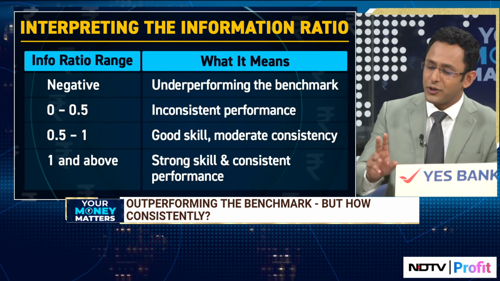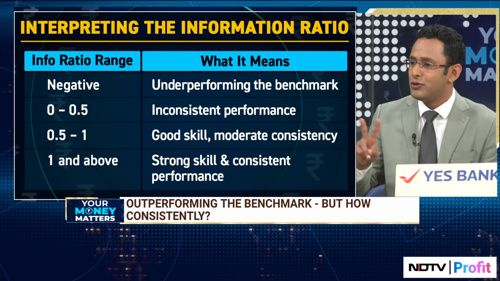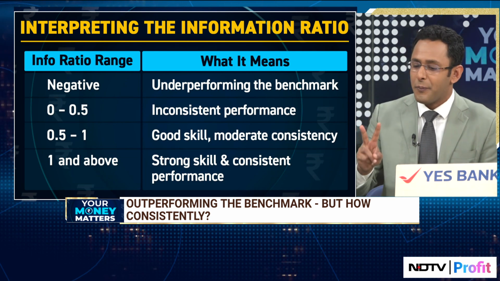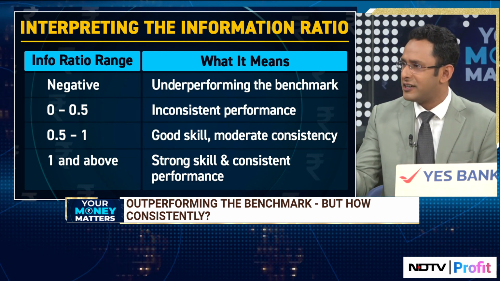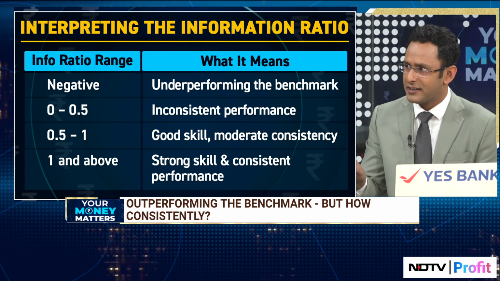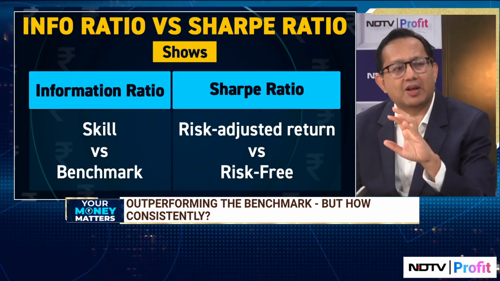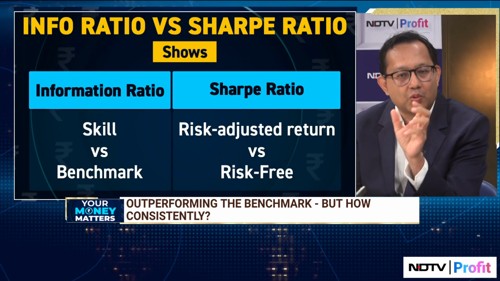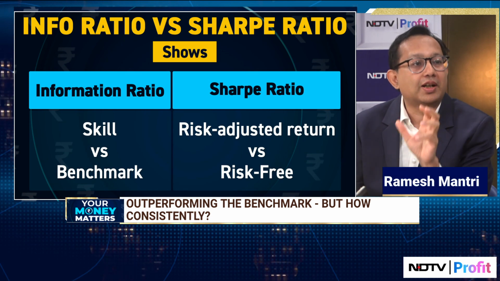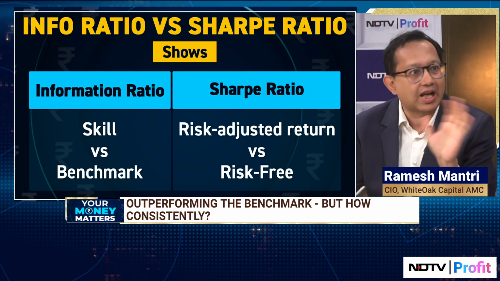Okay. Now, you mentioned the Sharpe ratio, which also looks at risk-adjusted return. Why is this different? The difference is that there is no benchmark involved. Is that correct? So the Sharpe ratio applies to evaluate any fund, whether it's active or passive. It looks at the performance of the fund over the risk-free rate, so you can evaluate an equity fund or any kind of fund. It takes the difference over the risk-free rate and divides by the volatility of the whole performance of the fund, not the alpha.